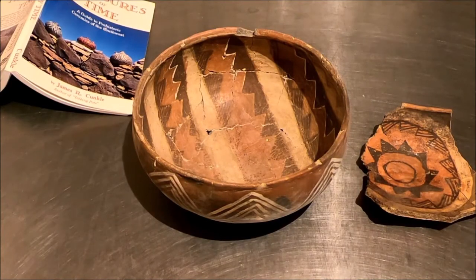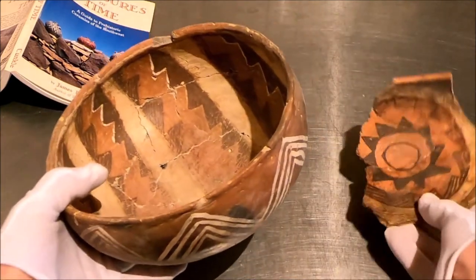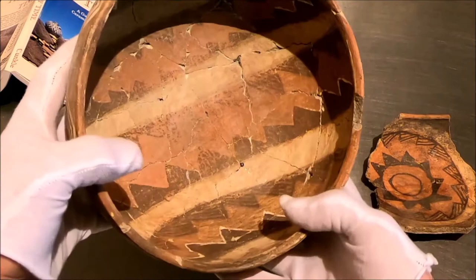Okay, this is the Raven polychrome that you see in the slide that they're excavating. It's a very unique type. Types are usually named for site locations, you know, where they first found them. We're calling this one Raven poly.